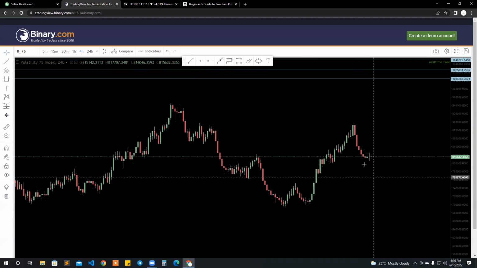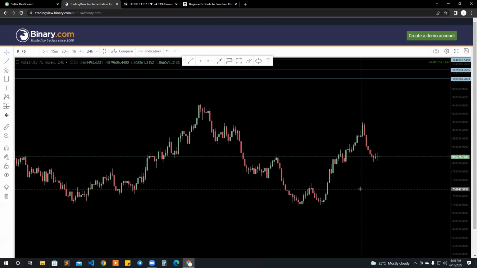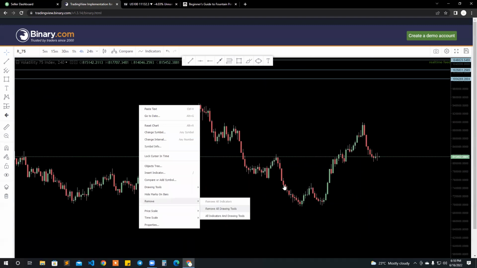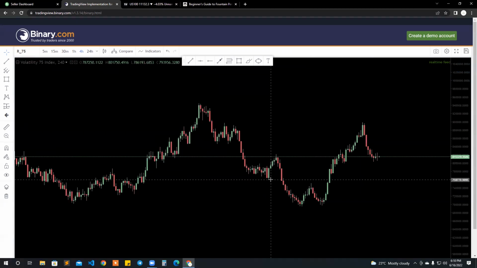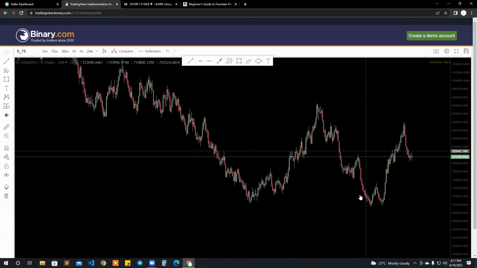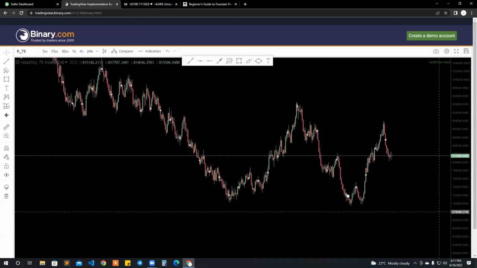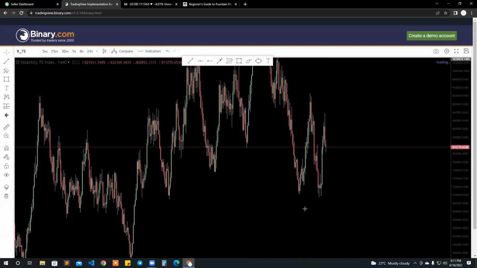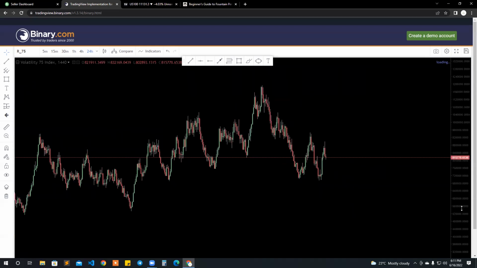So again, if we come here at the current, because you had placed some trades, you were in a sell on VIX 75, and we want to understand why. The other thing I want to emphasize is that you must always start on a higher time frame. For instance, if you begin your analysis on a 4-hour time frame, it is very important that you go on a daily time frame to have a bigger perspective that you cannot see on a 4-hour time frame. For us to know where the market is coming from, where it is going and its current position, it is important that we go on a daily time frame, which is the 24-hour time frame.